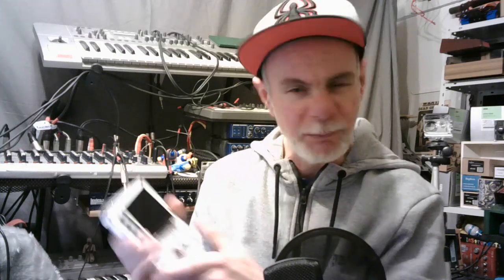Top tip with the Korg NTS-2, because you snap this together and build it: if you get yourself some 1000 grit sandpaper from your local hardware shop and just go over these edges, you can get them all nice and smooth. It's much nicer in the hand, and it feels like a proper bit of kit now. That's my top tip for this video. All right, let's go.